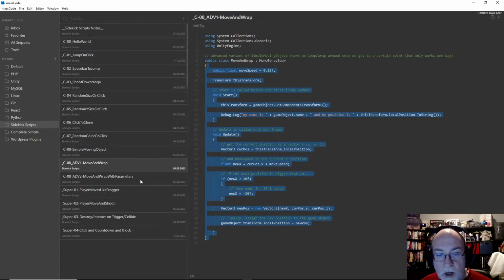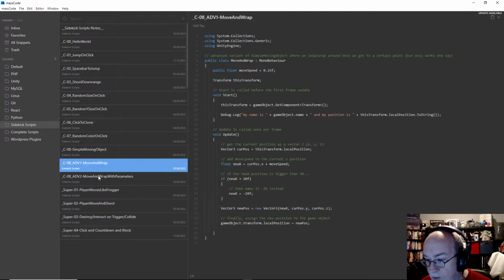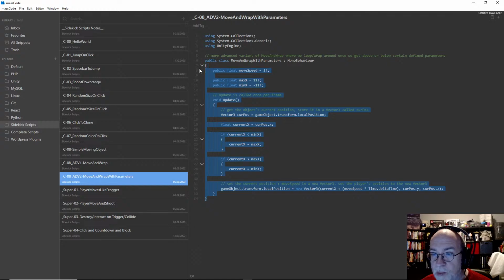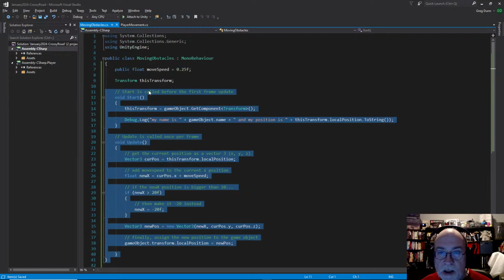So let me show you why I made move and wrap with parameters. This is a better way to do it for a couple of reasons. Show you. So move and wrap with parameters. Paste all that in here instead.